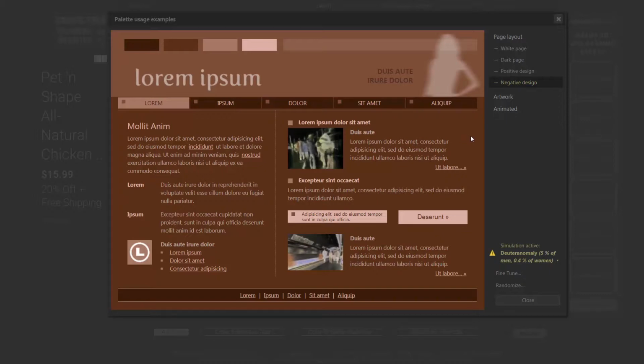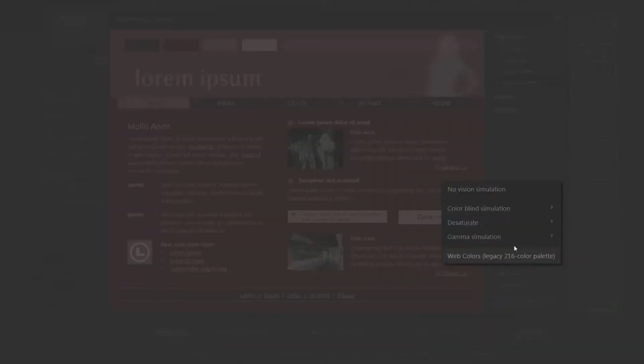I want to make sure that there's still going to be plenty of contrast between light and dark, so my values have to be substantially different so that people who can't see the actual red can still see all of the buttons and all of my text. When I'm satisfied with that, I can click on this again and come back to No Vision Simulation, and I'm back to where we were.